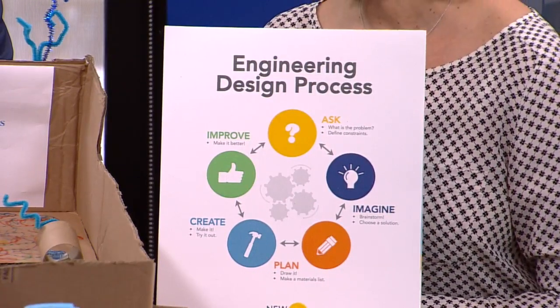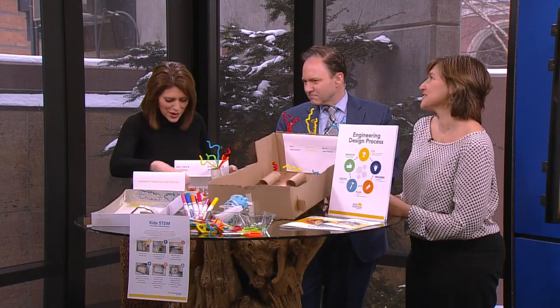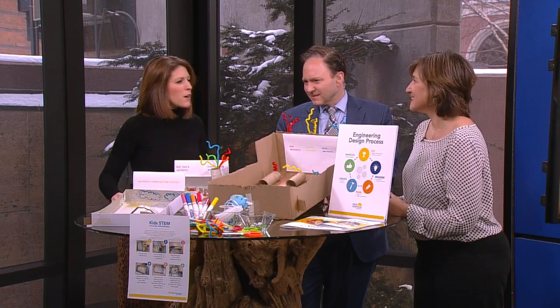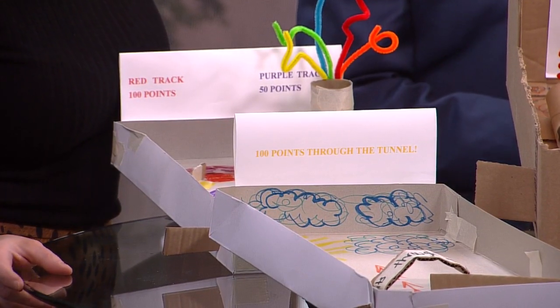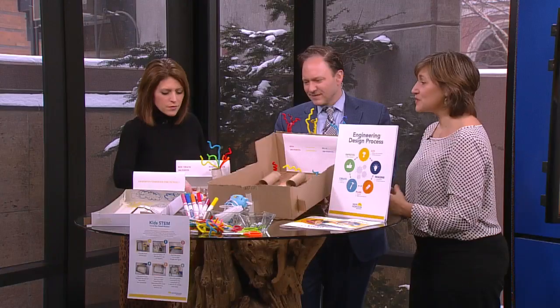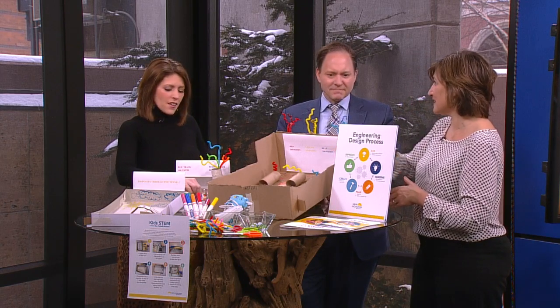Also a lot of art in here too, because I love this one. If you can see it, it says 'danger zone' down here at the bottom, and then they have a beautiful rainbow here. The creativity is boundless. And then you can have points — we've added points to these. If you get it through certain colorful tubes, you get points. You could add those up, have simple math. Just a lot of fun. And if you don't want to make a pinball machine, you might want to make a marble maze where you pick the box up and tilt it and try to get it through the different areas.